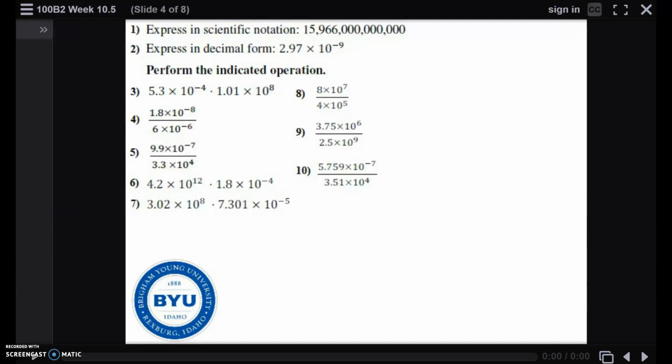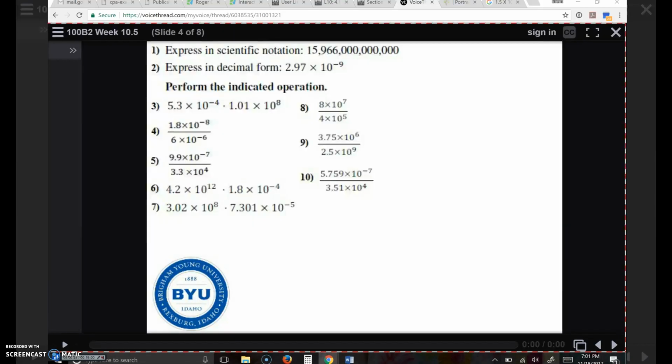Hello everyone. So the last time I did this, I did the wrong week. I did slide 4, number 3 and 4 from week 9. But the people that were asking me about this asked about week 10. So I'm doing it for week 10.